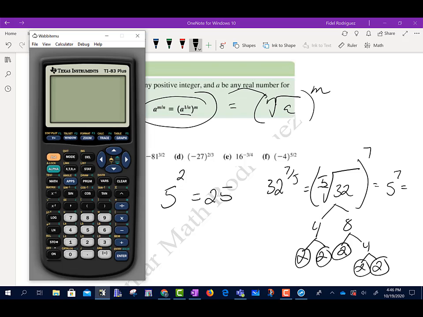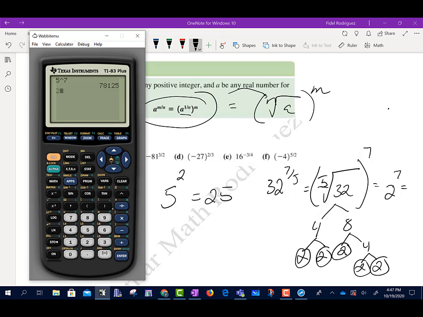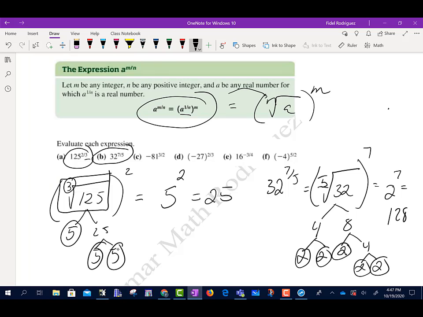I'm going to take my calculator, let me turn it on. Okay, clear it out. And what is 5 to the power of 7? Wow, 78,125. Oh, I'm sorry, I put 5, it was 2, wasn't it? Oops. I knew something didn't seem right there. This should not have been a 5, this should have been a 2. So we want 2, there we go, 2 to the power of 7. Sorry about that, guys. 2 to the power of 7. 128, there we go. That seems better.